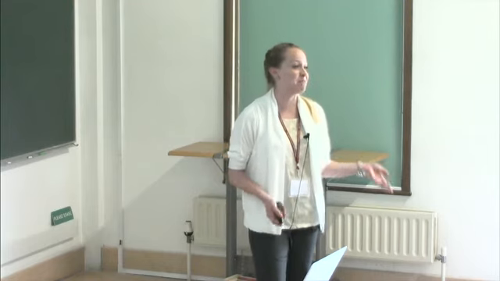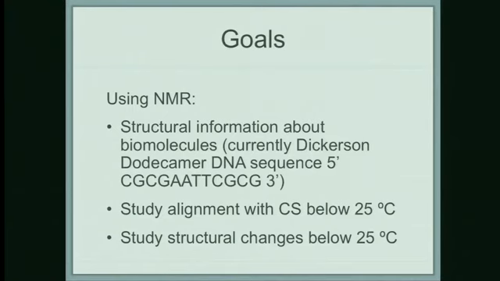I use that NMR technique to study structures of other biomolecules in the aligning media of those bicelles that I just described. Currently, I'm interested in the structure of this Dickerson dodecamer, which we all heard about from Noel Clarke's talk. What's cool about it is that it has this palindromic sequence, so we only need to determine half of its structure to know the full structure.